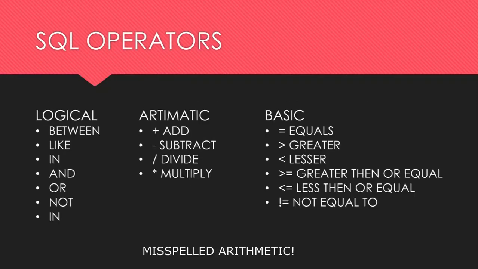Logical operators can be used to combine two Boolean values and return a true, false, or a null result. When combining two operators, it is important that you have the second one in parentheses. Arithmetic operators perform mathematical equations on number operands, and then there are just the basic operators.